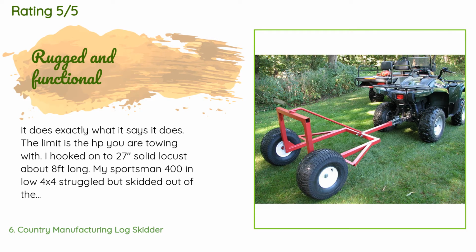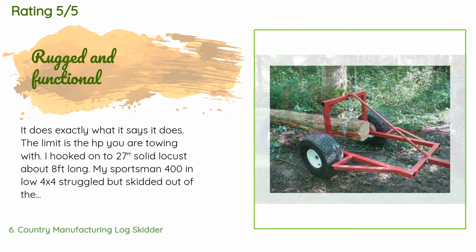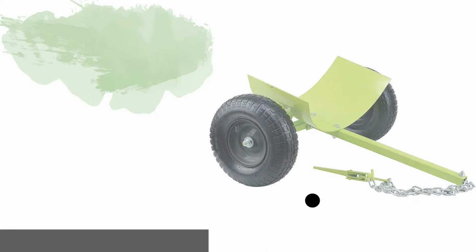A customer said, it does exactly what it says it does. The limit is the HP you are towing with. I hooked onto 27 inches solid locust about 8 feet long. My Sportsman 400 in low 4x4 struggled but skidded out of the woods. I highly recommend it for anyone logging out a small woods that needs to fit through tight places. Customer service was great also.